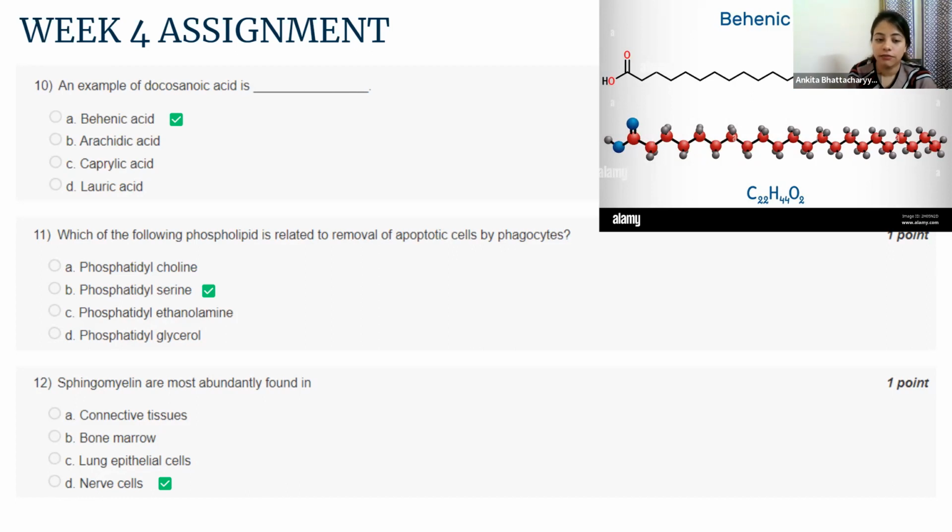In fact, the degeneration of sphingomyelin, or rather the myelin sheath in certain regions, is what leads to several neurodegenerative disorders. For example, Parkinson's, that's one of the major disadvantages that we see. Sorry, not Parkinson's, it's multiple sclerosis that is a result of myelin sheath degradation. So we see that there.